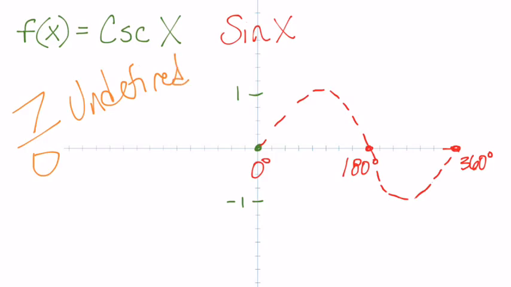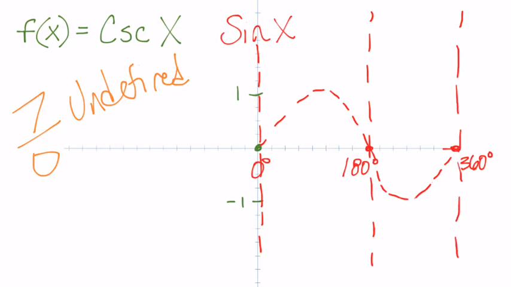Now, I drew the sine graph. So where sine is 0, think about it, cosecant is undefined. So where sine is 0, cosecant would be undefined. So it's important for me to know where the sine graph crosses 0, because when I graph this, I have to make sure I can't graph something there, right? Because undefined means I can't define it, I can't put a point on those undefined spots. And we put what are called asymptotes in those spots.